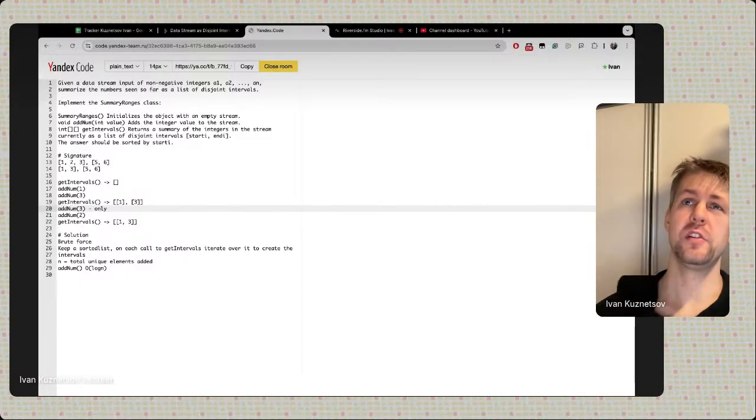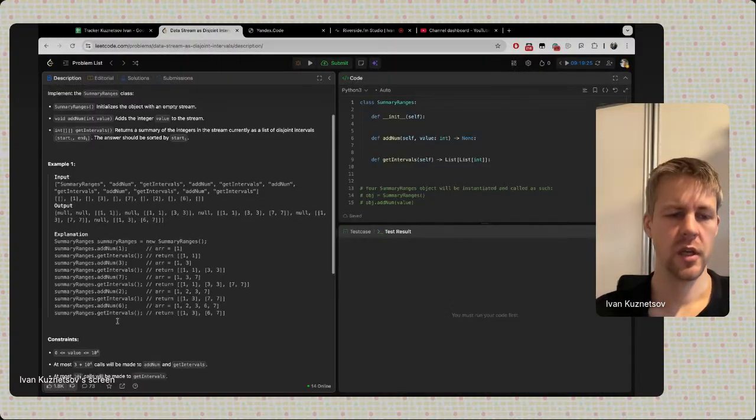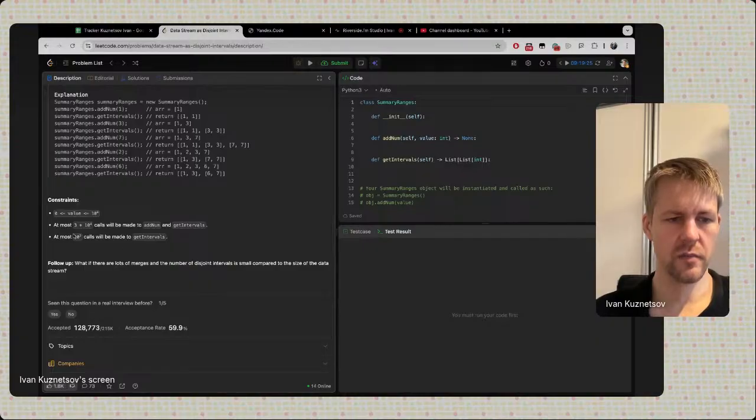The issue is that it's very easy to check if the element is unique or not, because overall the space will still be O(n), and we can just have a set with all our elements added so far, and there we can track any new elements. If we are adding one, we can just check if it's already there and then not do anything in such a scenario. But let's check the problem statement.